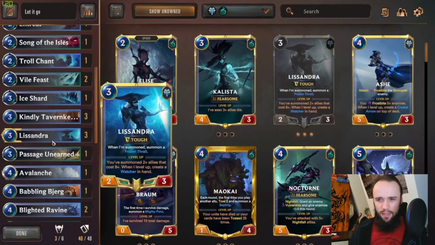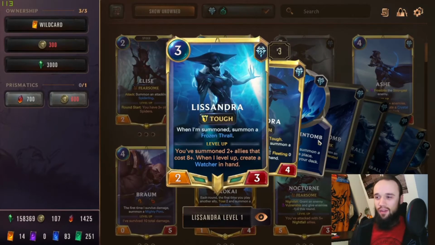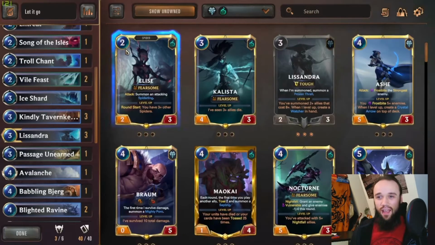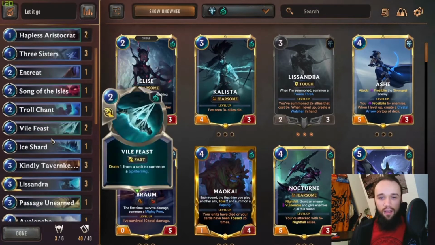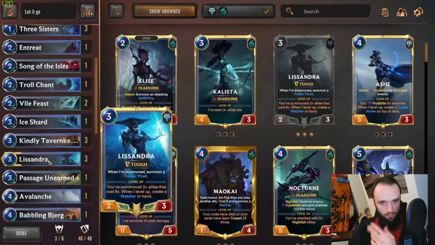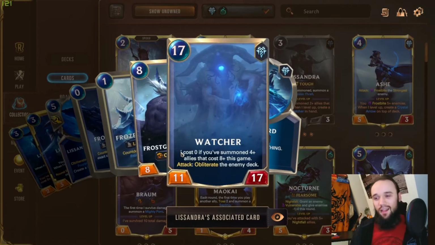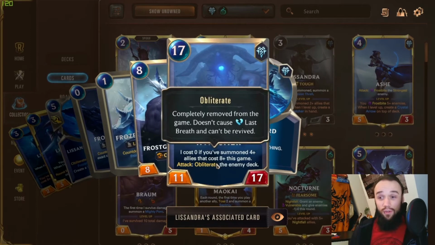This is completely built around Lissandra, so our win condition is actually to get this big boy out, the Watcher, to obliterate the enemy deck. And we can do this pretty reliably with spawning, or let's say first how she works, right? She is leveling up when she's summoning 2+ allies that cost 8+. And then you create the Watcher in hand. And the Watcher is that dude that obliterates the enemy deck when you attack.